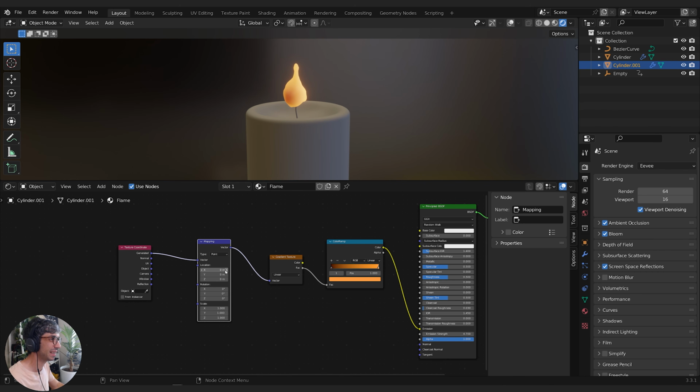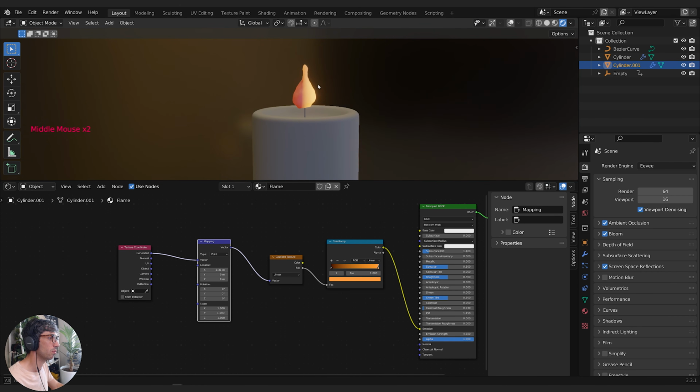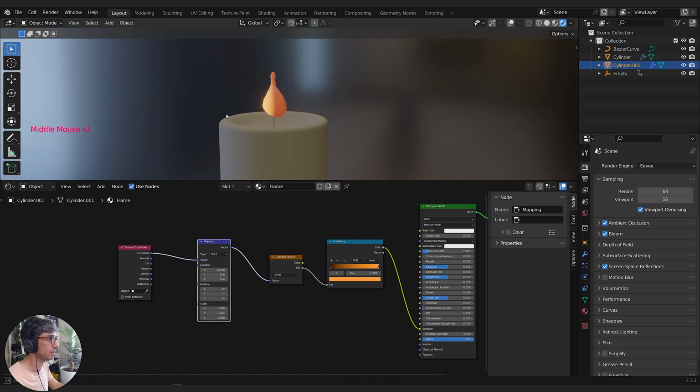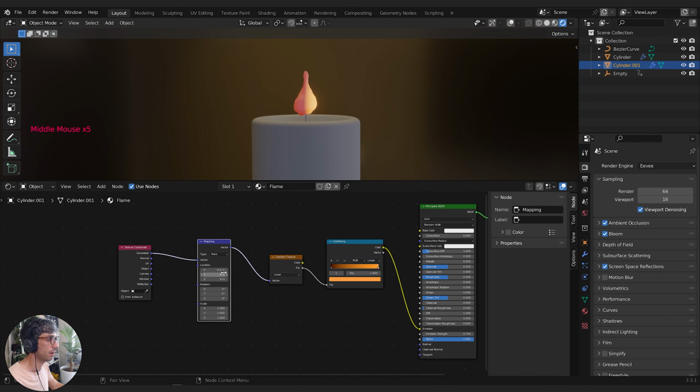But this is the part that can be a little bit fiddly, because what we can do, you see if I hold down Shift, I can move these values really slowly. And see there, I can move this gradient around. And you can see what we got. If I move it forward to -0.5, it's going to cut my object in half. Now, if I take my rotation, I'm pretty sure on the Y is what I want to do. Yeah, you can see there. It's rotating in the way I want. I'm going to turn the Y to 90. And now I've got the gradient going up and down.